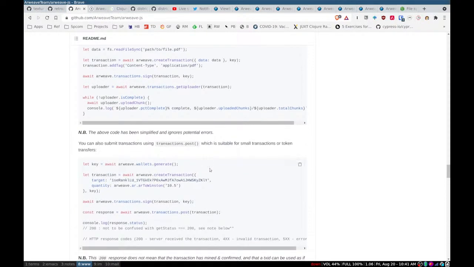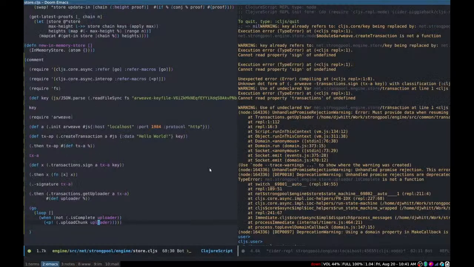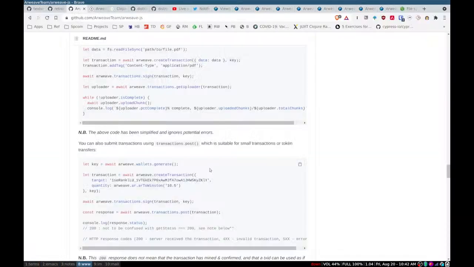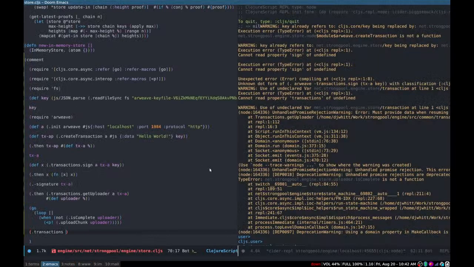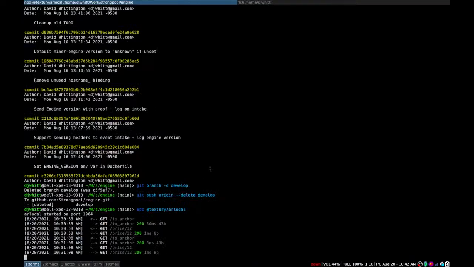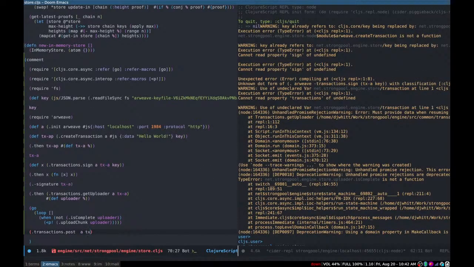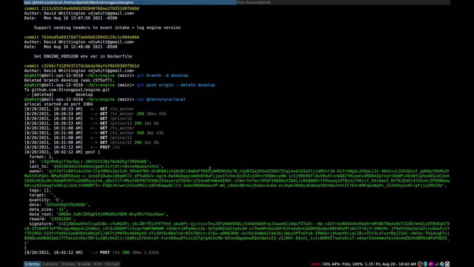Let's try that. Transactions.post. Arweave. Okay, so we should be able to do .transactions post, and then txa. Let's see what this says to us. There we go.